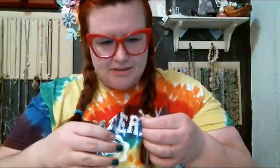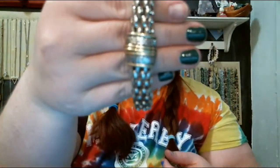So this is the necklace that matches with this bracelet. Or at least I think it does. This one has kind of like a Greek key design on the clasp, and this one kind of has not so much a Greek key design on the clasp. But since these are both magnetic and I'm a lame-o, you got it, Patty, with a Y. Yours for a dollar.